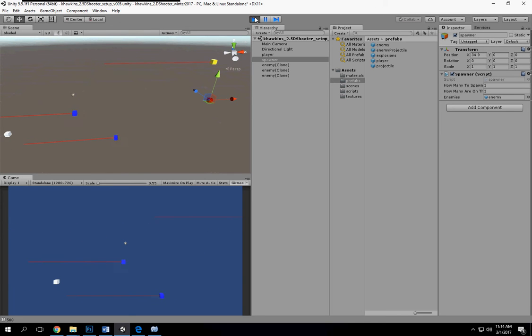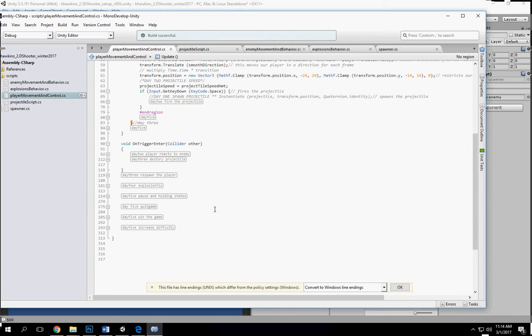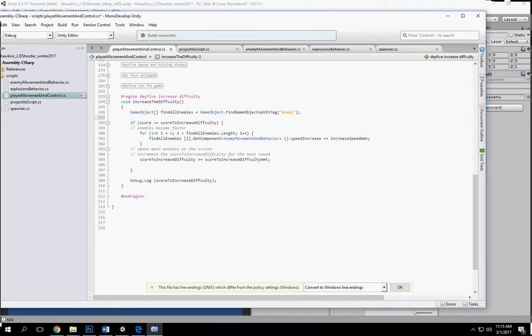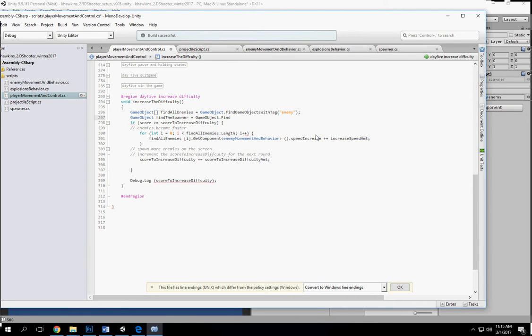And eventually what we're going to do is we're going to grab the spawner. So we will end up doing this: game object find the spawner is equal to game object dot find, and we're just going to look for the name because it's not going to have a tag because we only have one spawner.